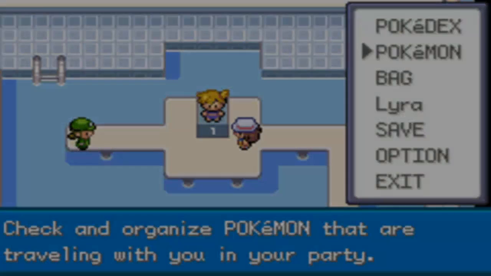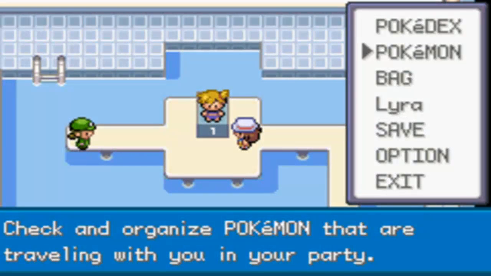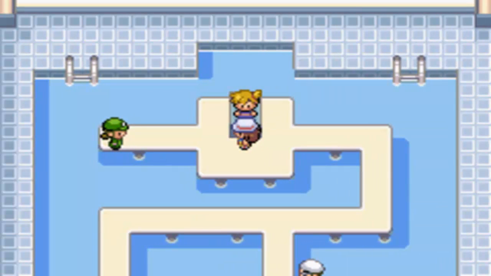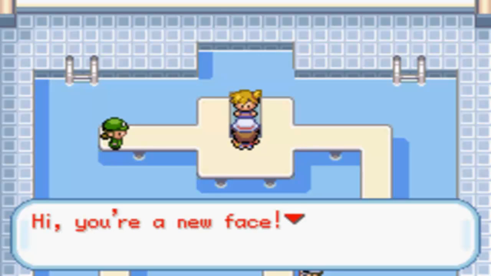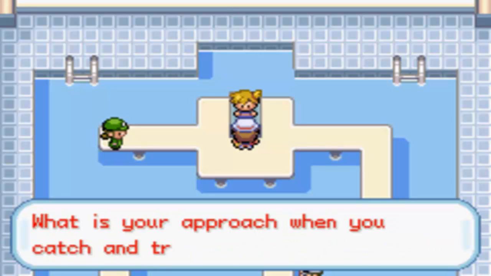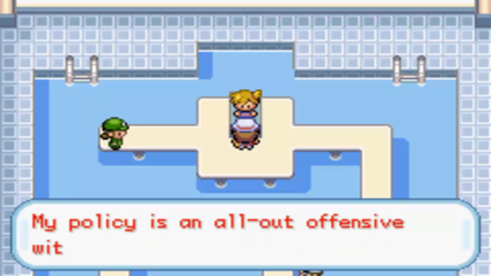We're going to keep Mira in, and now we're going to talk to Misty. Hi, you're a new face. Only those trainers who have a policy about Pokemon can turn pro. What is your approach when you coach and train Pokemon? My policy is not offensive with water types.